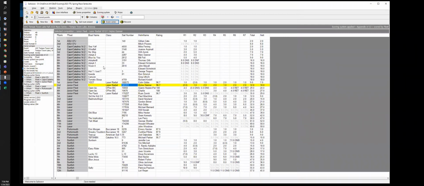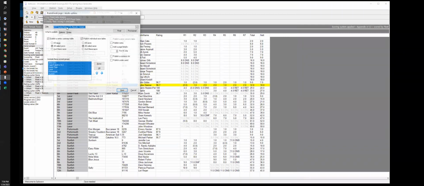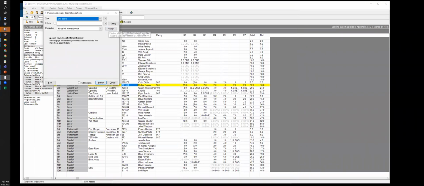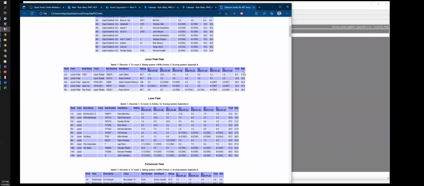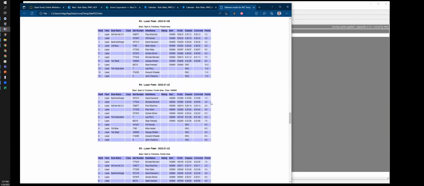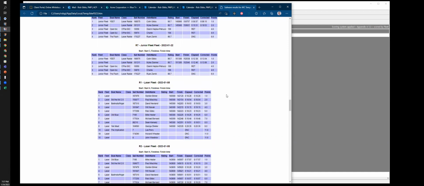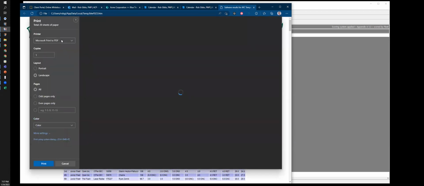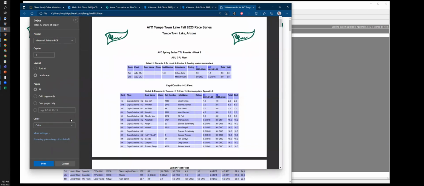So we have to score it again. And then we publish results. It still says week 2 next, and click preview, and it'll bring up our browser again. And we go down to that one race for the lasers to make sure that correction took. Race 4. There we go. That looks correct. And you notice it didn't change the order of finish, but it did change it to be accurate. So, all right. So now we print it to a PDF and landscape, Microsoft print to PDF, color.